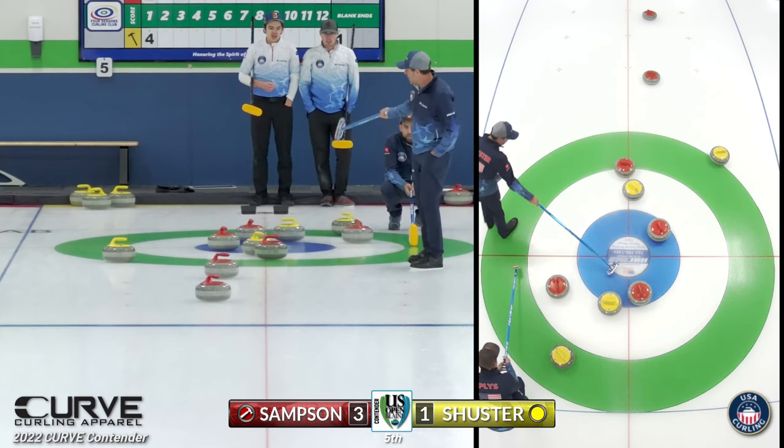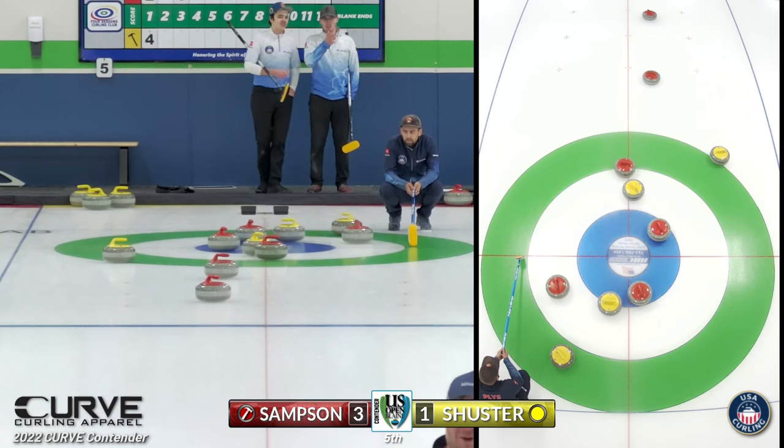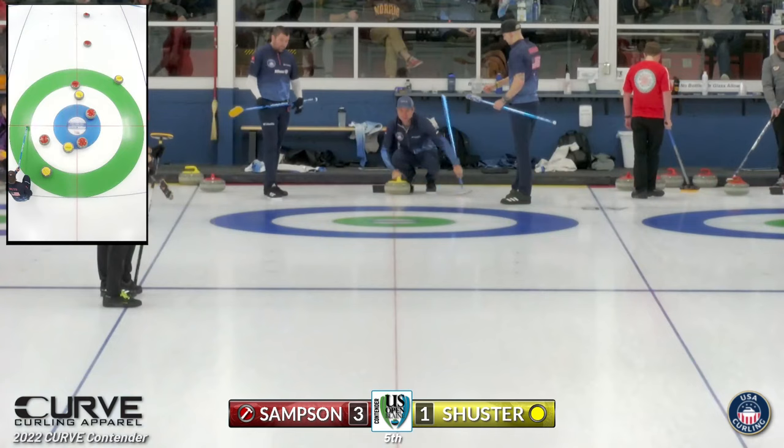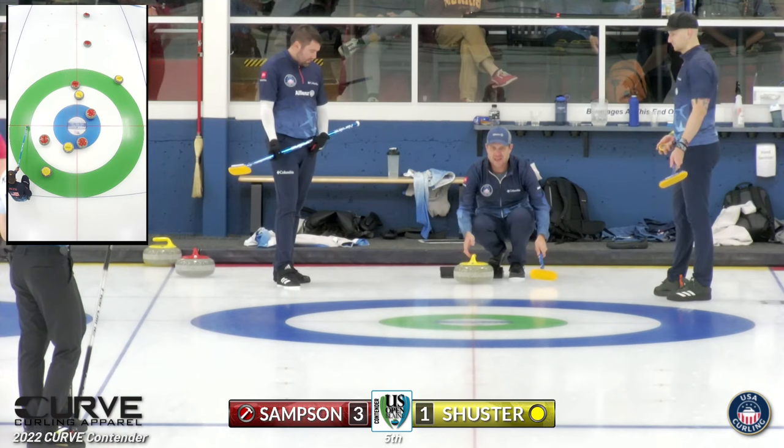And of course it was difficult, and Skip Ethan Sampson did not miss it by much, really only 2 feet of weight and about half a rock of line, but enough of a miss that it will open the door for Team John Shuster. And you know what? They've now missed this shot twice. They've had 2 looks at it. The odds just keep going up of Team Shuster finally finding that weight and line combination to make this shot perfectly. Brief little exchange between sweepers John Landsteiner, Colin Huffman, and thrower John Shuster.